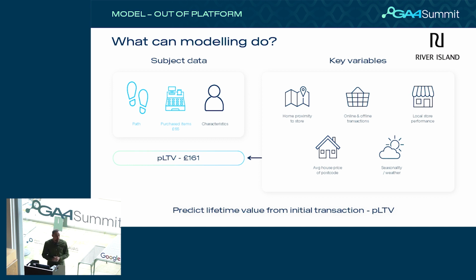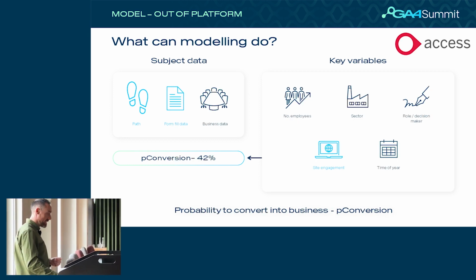The performance of the local store might actually have a bearing on this. So yeah, that would be incorporated if it is indeed a key variable. As I mentioned before, if we're taking into account house price data around that postcode, then that could indicate there's a potential for this user to spend an awful lot of money over their lifetime. Seasonality and weather play a role, but we can access that data and the model will work out whether that's important or not. Come up with a much improved value for the user. And again, like I said before, I'll come on to what you'd actually do with that in the activation section.